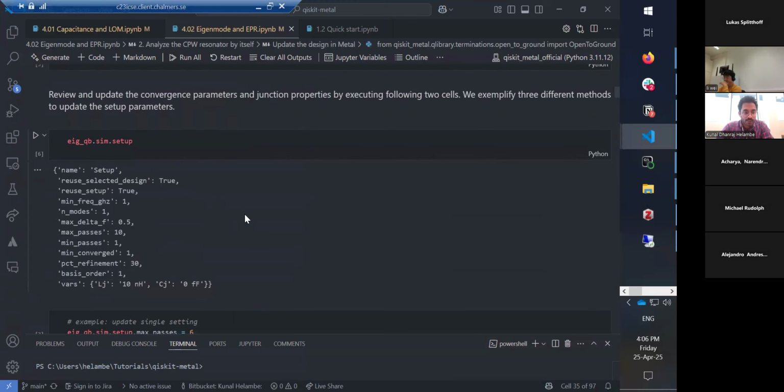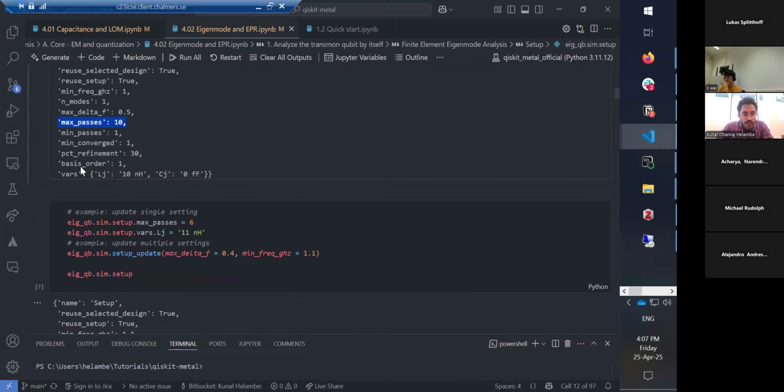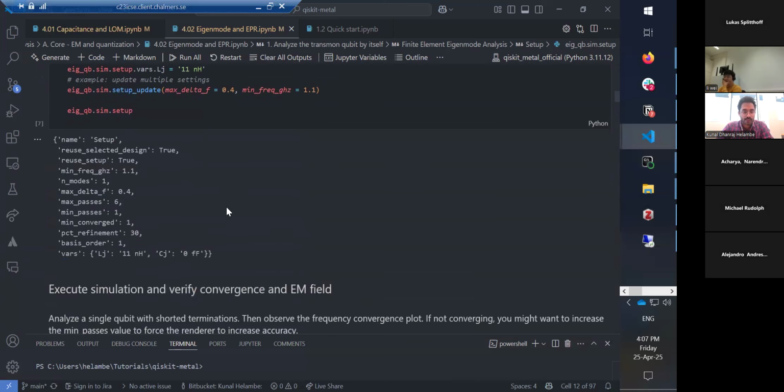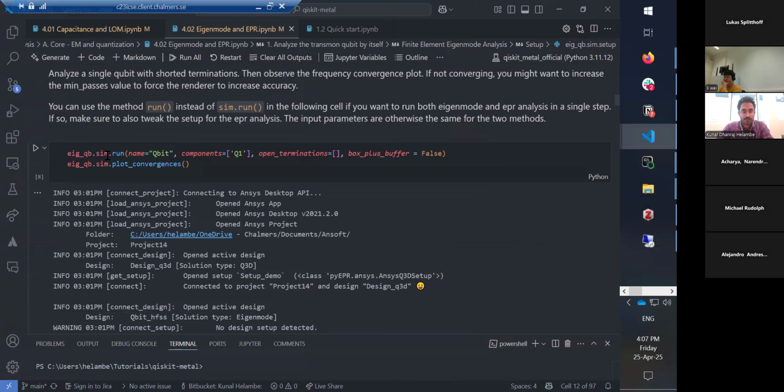A typical simulation setup looks something like this, where you specify how many modes you want to look for and how many passes you are going to perform to see the convergence of the simulation. There are a few variables you can set up, but once you have all of this ready, you can just run the simulation.